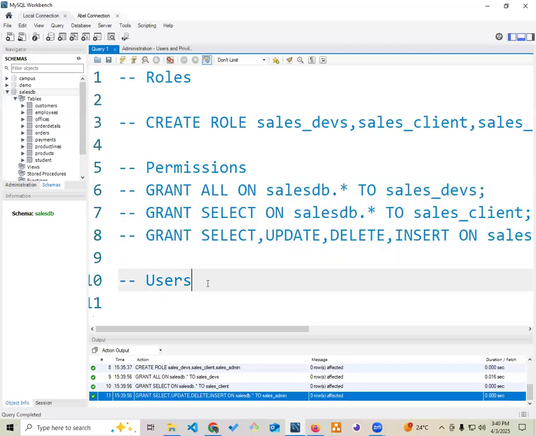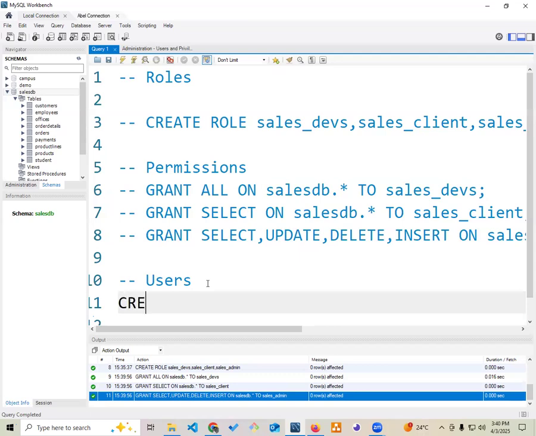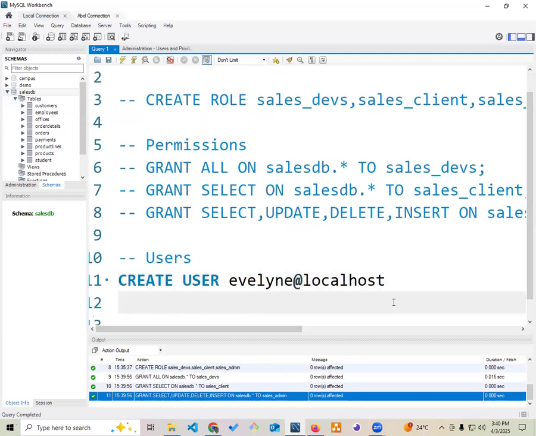I'll comment that. I'll create user. The name of this user, Evelyn, at localhost. Identified by, like that.